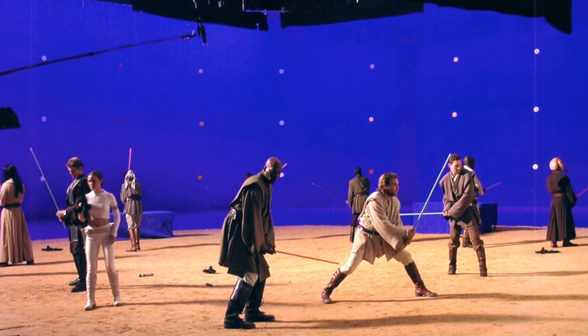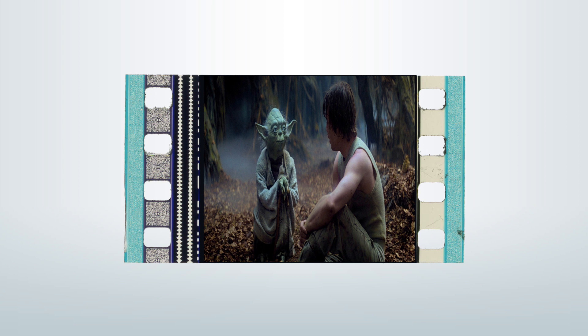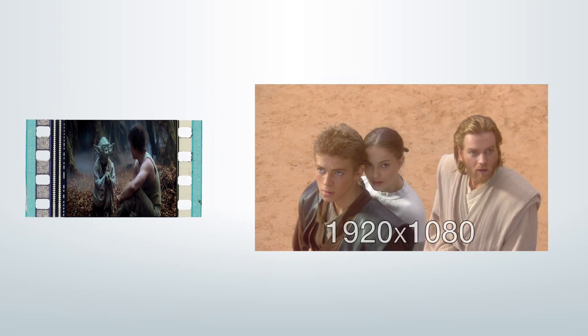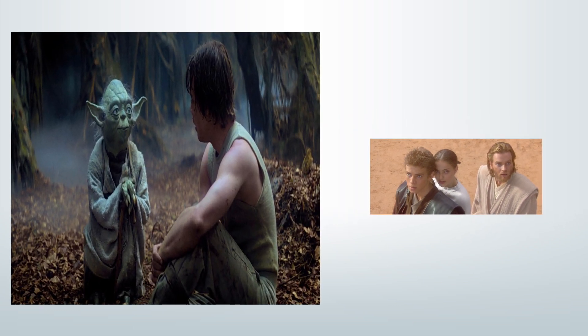The quality of an image captured on a digital camera does not stand up against the same image captured on a piece of motion picture film. A 35mm film frame typically contains a resolution of approximately 8K. Attack of the Clones was shot on HD cameras, which gives it a resolution of 1920 by 1080 pixels. To create the CinemaScope aspect ratio, the image is cropped even further. Compared to the resolution of 35mm, Attack of the Clones might seem at an extreme disadvantage.